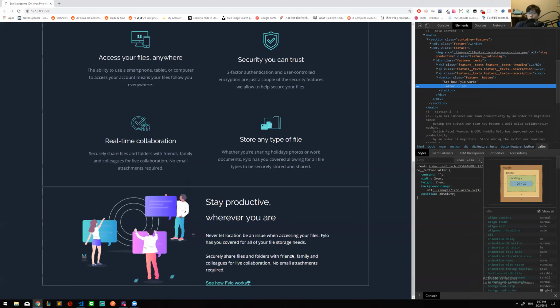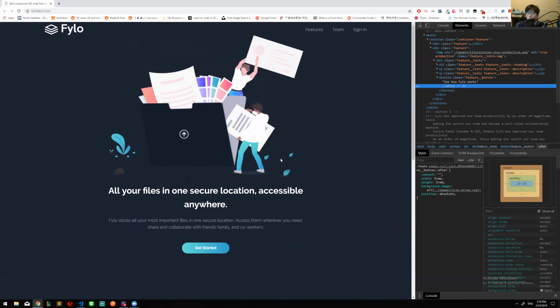Now, if you do position fixed, position absolute, or position sticky, what people say is it takes it out of the normal document flow. But in regular words, whatever you set the position on, in this case absolute, you're going to take that element out to a second layer.